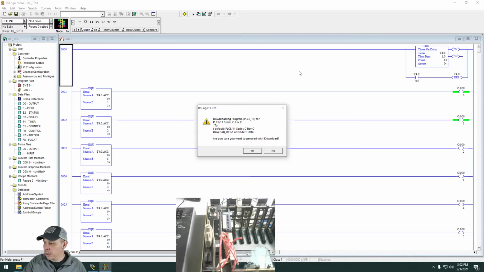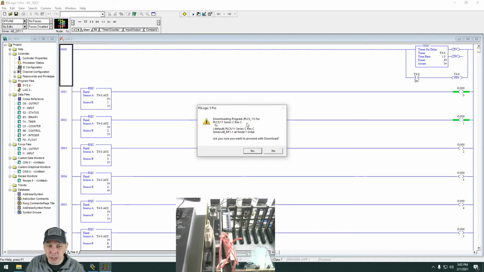So if you were this CPU processor here, downloading would be copying something to you, and uploading would be copying out of the processor to something else. When you're on a laptop, downloading means copying to your laptop, and I always got caught up in this when I first learned it. Not in this case. In this case, downloading means copying into the processor. So it's backwards from what you would normally think.